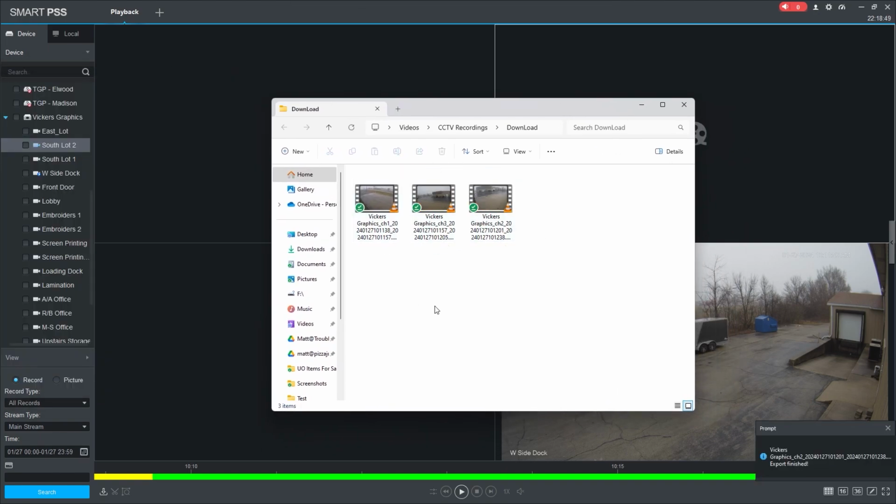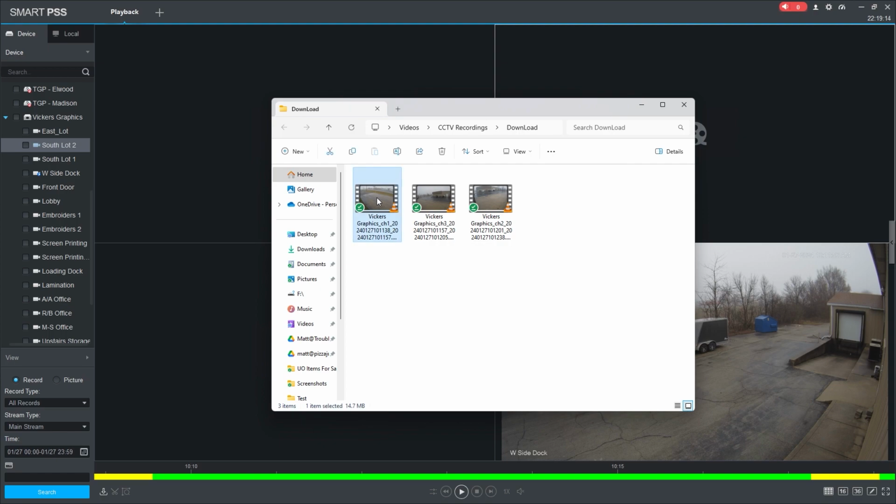So then you'd be able to take these clips and put them into Adobe or Movie Maker, whatever program you wanted, or just save them as the clips to hand off to the police. Anytime you have an incident and you need to turn something over to the police, don't hesitate to turn over to insurance, whatever. If you need help creating a video, if you get me the timestamps and send it to me, I'll be able to pull the footage and get that set up into a video for you.